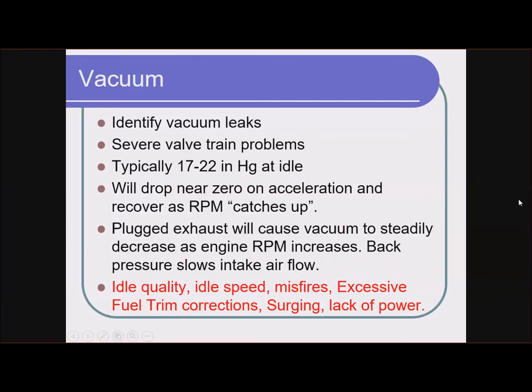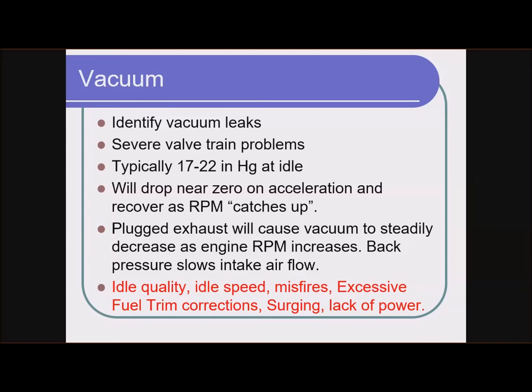So vacuum test can tell us a lot of things, right? This is why I say, though, it can cause idle quality problems, right? If you're too lean at idle, speed problems, too lean could cause it to idle poorly, and, you know, idle quality and idle speed kind of go together a lot of times, right? But it could idle too fast because it's getting air in, just as it would through the throttle plate being open. And the computer sees the decrease in vacuum, so it adds fuel. That's not on a mass airflow, that's just on a speed density car.